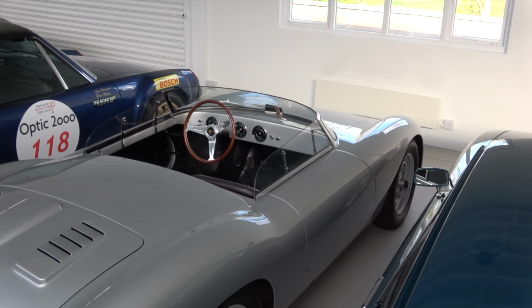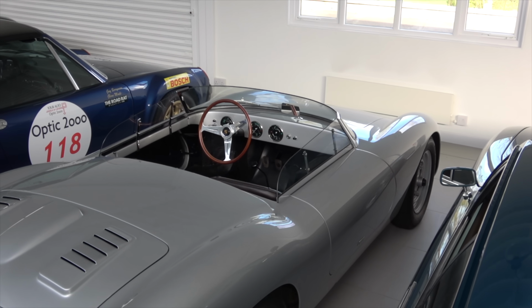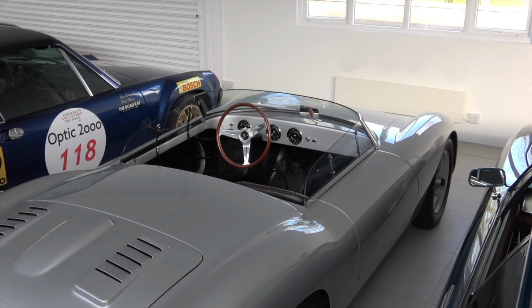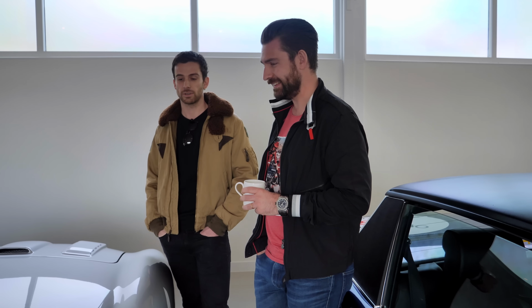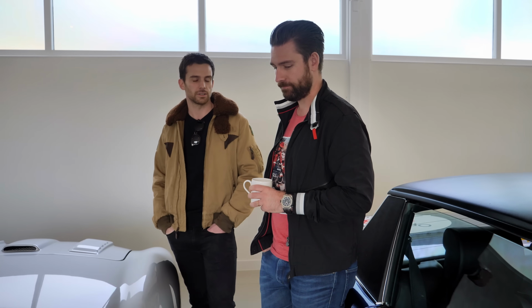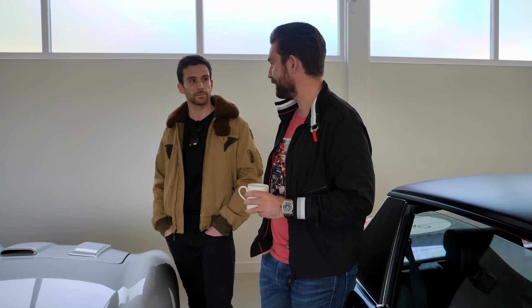We were so disappointed to see that the weather wasn't going to be good. I bet you were. But actually, the rain and the lightning striking around us just turned it into one of the most memorable road trips I think I've ever had. Fantastic. That's what these things are all about, man. You've just got to get out and use them, come rain or shine. Absolutely. And you can't be too precious about cars because they're cars, and you need to drive them. Albeit quite a special 1 of 9 open-topped car. Yeah, in the wet. Good lad.